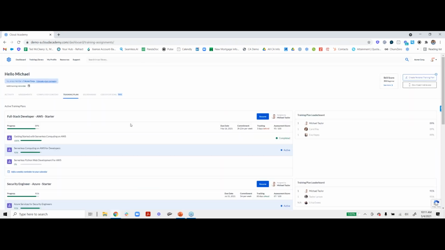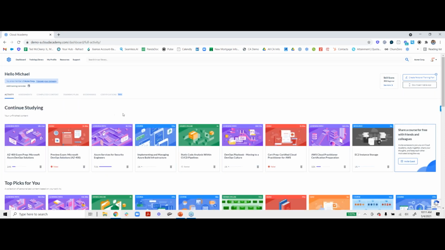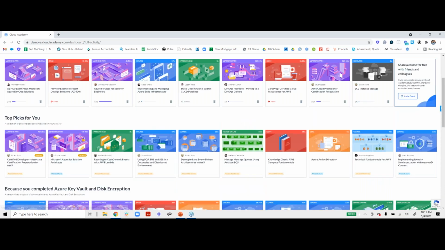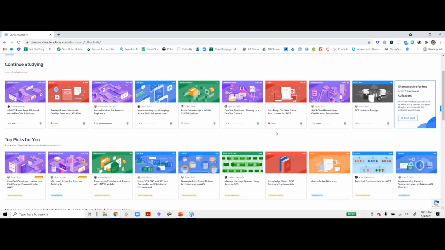Okay, so when an end user logs in to Cloud Academy, there's a wide variety of areas that they can explore. Number one, they can see all of the activity that they've completed or continue to study. They can also see the top picks based on their previous courses or classes that they've taken.